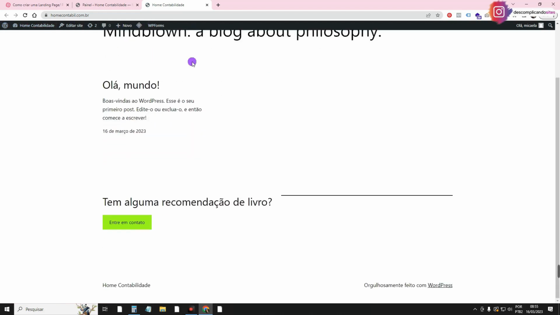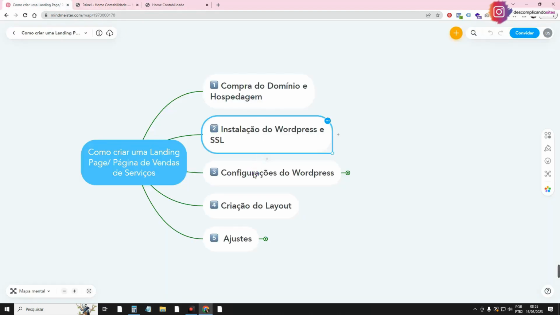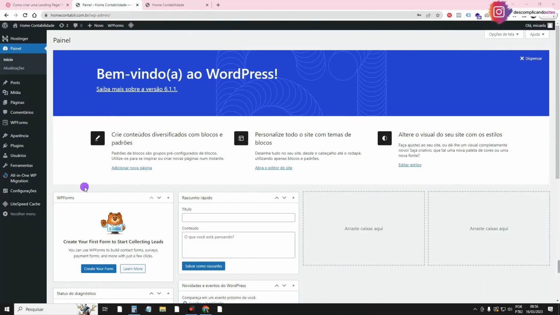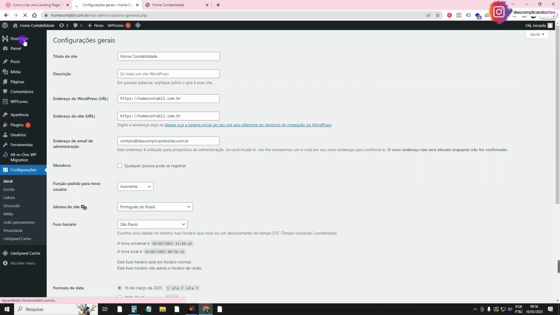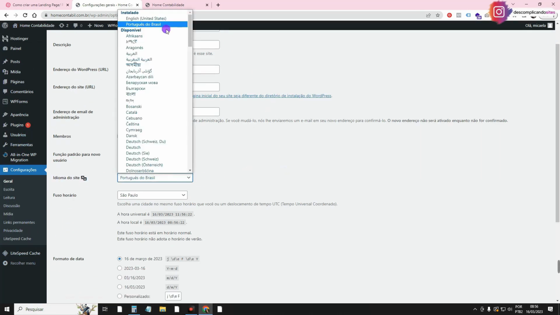I even closed it up there, see? Hostinger, now we are on WordPress, which is the platform that we will use to create the website. So whenever you have this black bar here, you are on the inside of the website, and here is the outside, okay? If you are seeing this black bar up here on your website, it means that you are logged in. When you are not logged in, it doesn't show up. So this only appears to you, who is an administrator user.